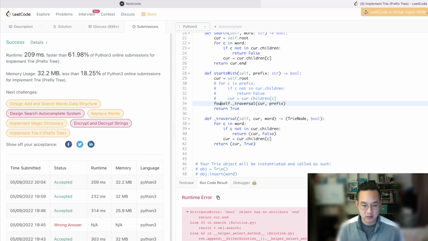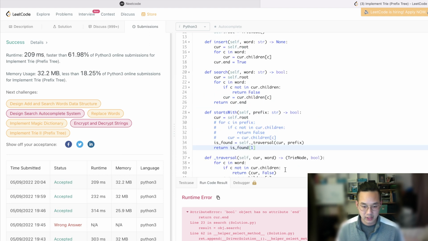Found is found. And we do this as well here.